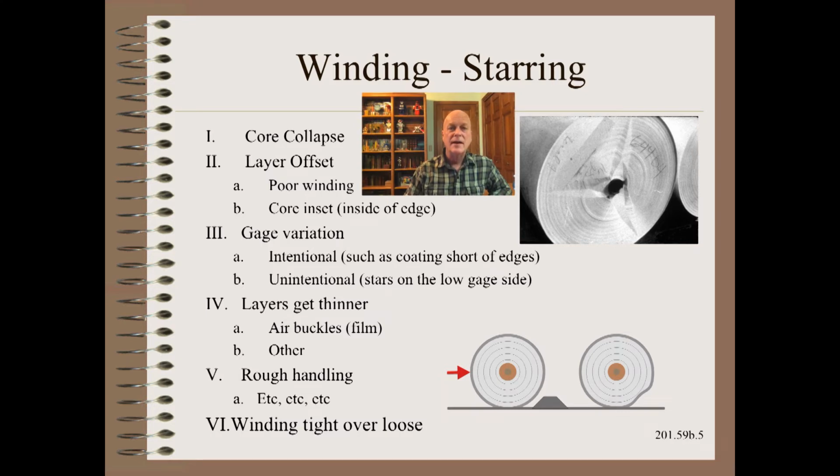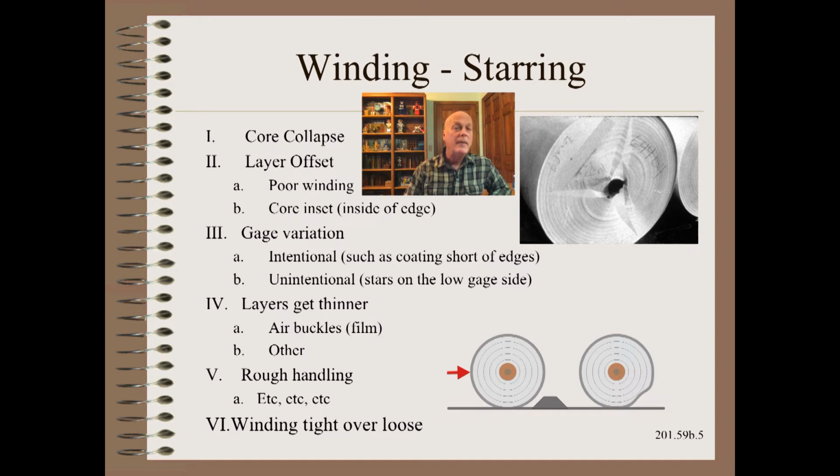Also, looking at the end of a roll, you may see starring from time to time. This is an extremely common defect seen on almost all materials. Unfortunately, starring is not a defect. Instead, it is a collection of totally different defects that merely share the same outcome: machine direction buckling of the layers favoring the bottom of the roll. How the layers got buckled is the job of the troubleshooter.